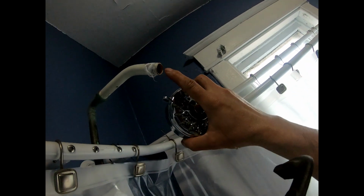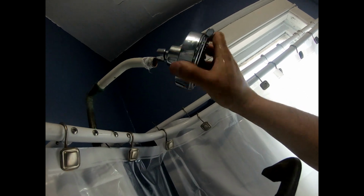Also, when you're putting this back on, this is a metal pole right here. When you screw these back on, this is plastic. Before, I screwed it on too tight and I cracked this right here, so this leaked and I had to go get another one.